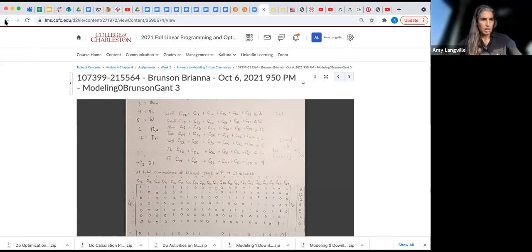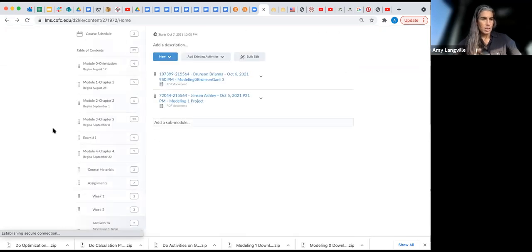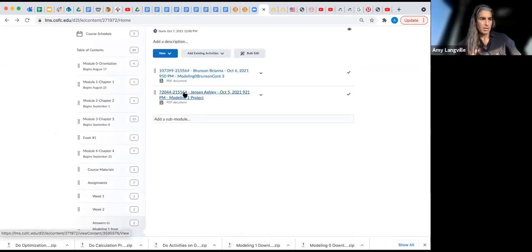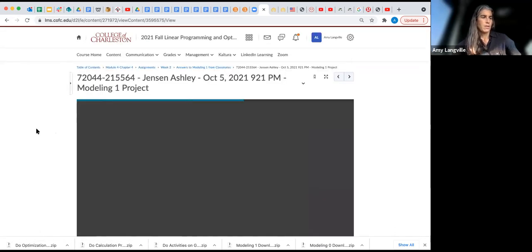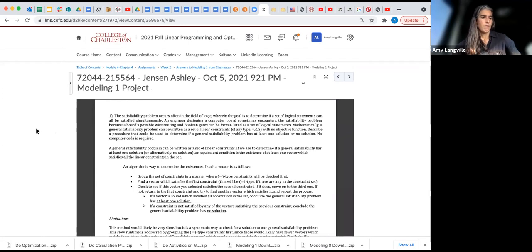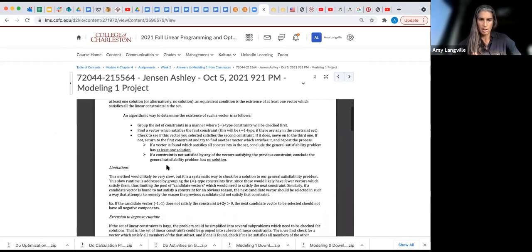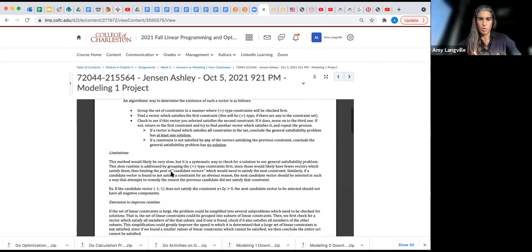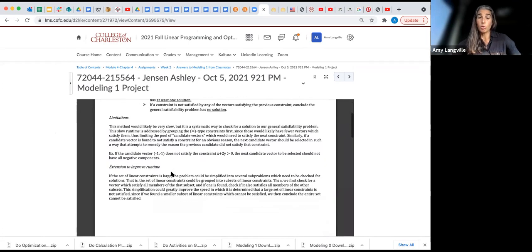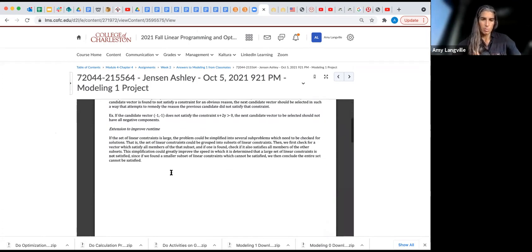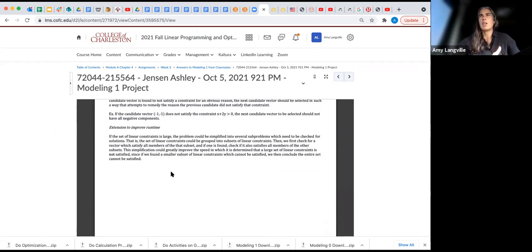Okay, let's go back and check out one more. This is the team of Ashley, Maddox and Kristen. Okay, again, satisfiability problem. I'm trying to relate it to things in class. Some groups really overthought this or Googled it and tried to think of other ways to do this problem. But there are other ways to solve satisfiability. But for us, fitting it, just put it in this framework. This is the easiest way to do it.